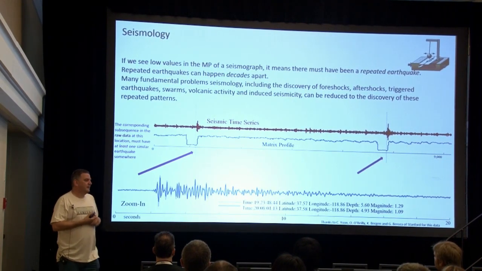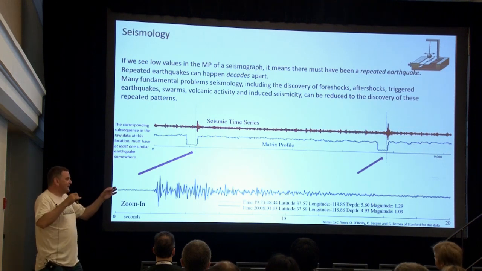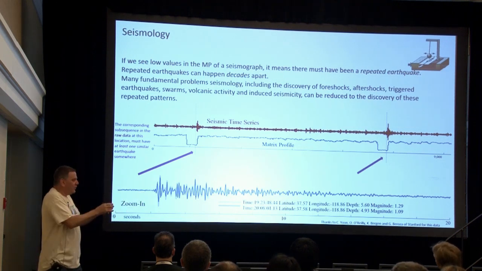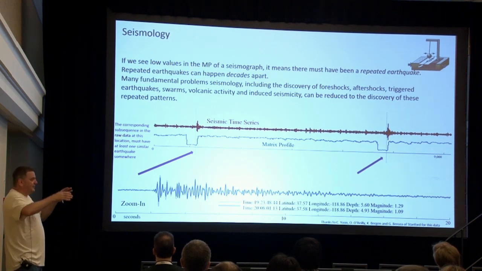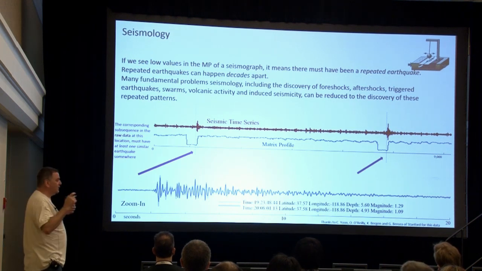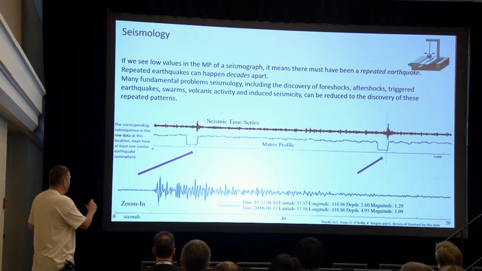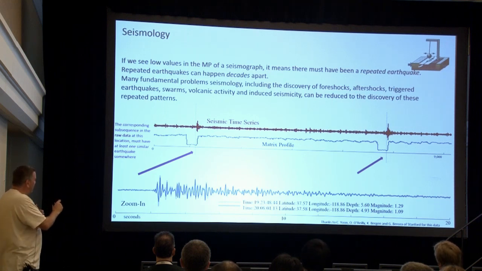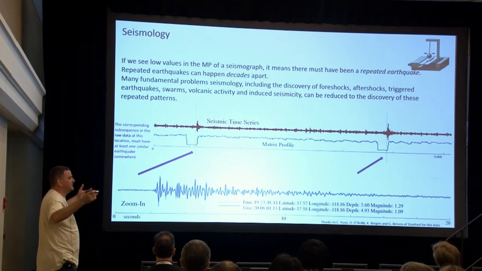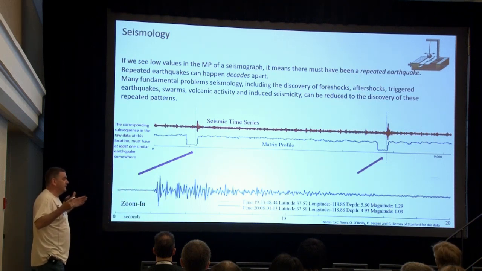So what's happening here? In a sense, this is the same earthquake, which happened in the exact same location. So earthquakes are waves, and like all waves, they get reflected and refracted as they go through different substrates. So if you have two earthquakes in the same location, they actually look the same in the waveform, even though it looks very noisy and complicated. We've actually done this with earthquakes that are separated by 20 years. And even 20 years apart, the conservation is perfect, basically.